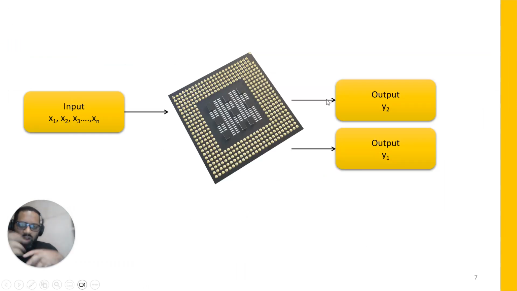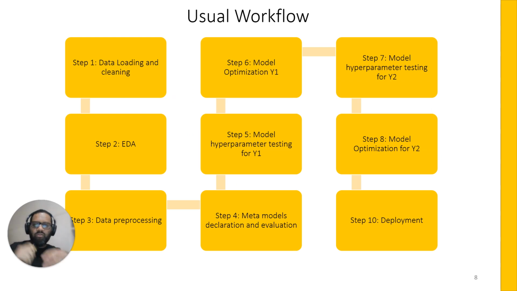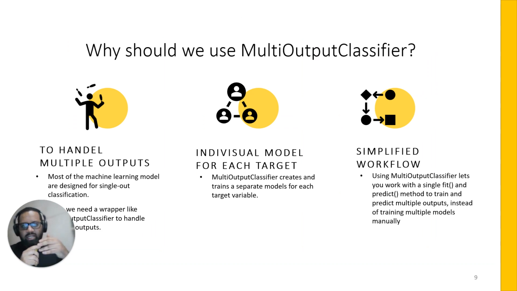So what we have achieved by doing the multi-class classification or multi-output classifier is that we have reduced the workflow from a huge, repeated data pre-processing and data classification to just 10 steps. In a way, this will reduce your total workflow in terms of meta models. It will not reduce your workflow in terms of deployment. Why? I will explain in the next slides.